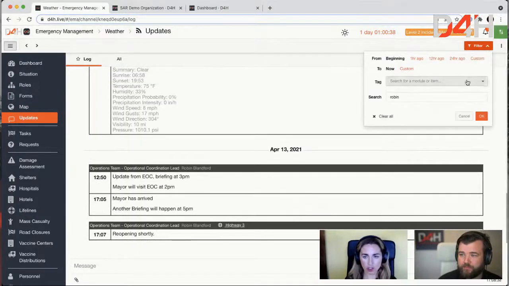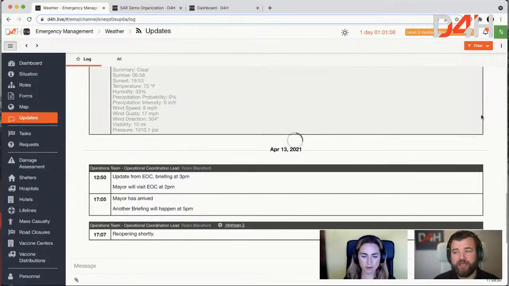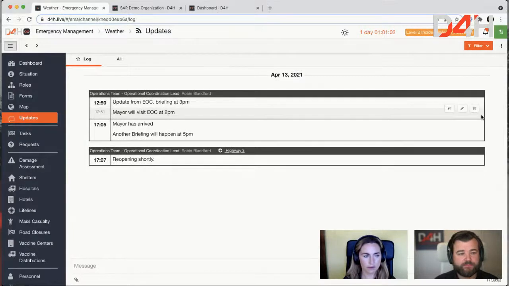And so to share. Here's a use case: maybe every hour they send updates out of what's happened in the last hour, and they want to push that list of updates out to people. We'll do 24 hours here, so we'll filter to that. And then how do I share? To share what's filtered on the screen, click on those 3 dots next to the filter box and then share by email.